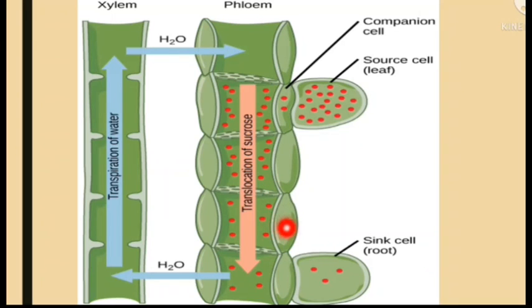At the sink, the osmotic pressure must be reduced. Hence, again sucrose is moved out of the phloem sap into the cells by active transport. The cells at the sink use this sugar and convert it into starch or cellulose. So, as the sugar is removed from phloem, the osmotic pressure decreases and water moves out of the phloem. This whole sequence leads to mass flow of sugar through the phloem from source to the sink.